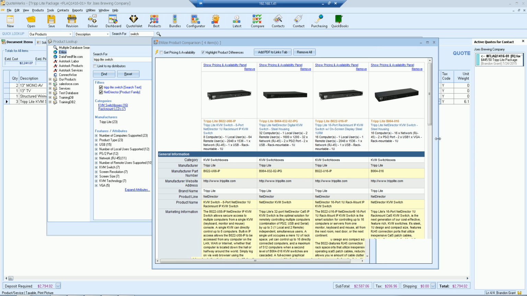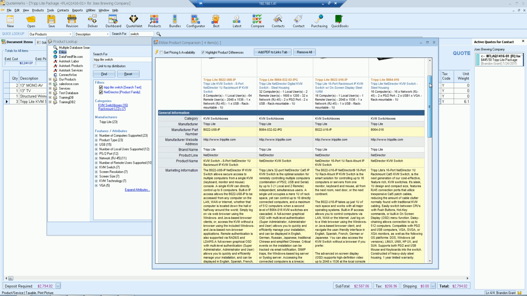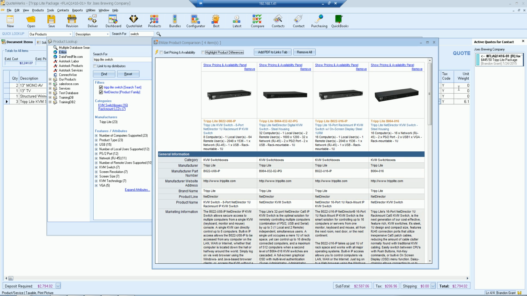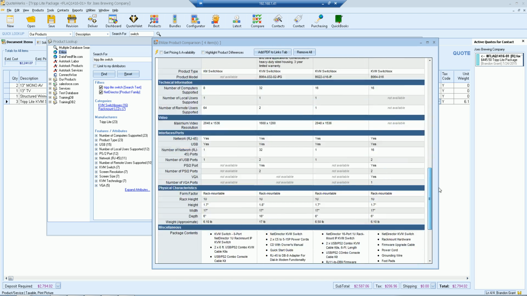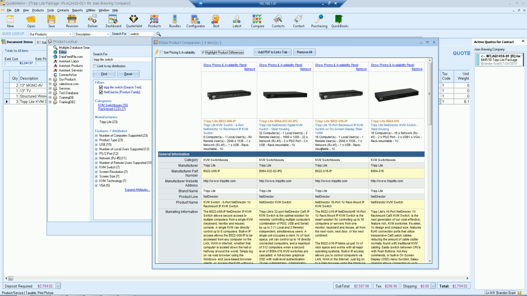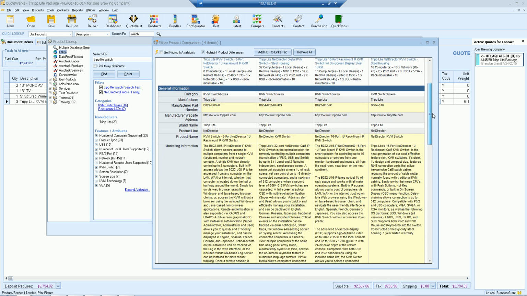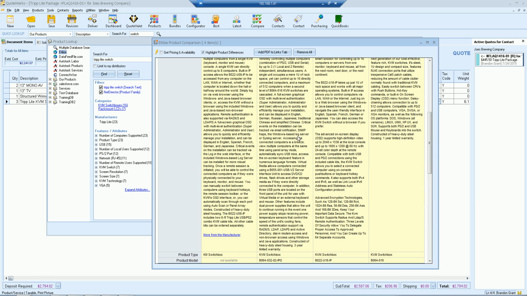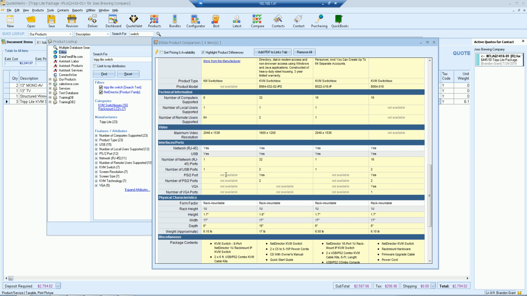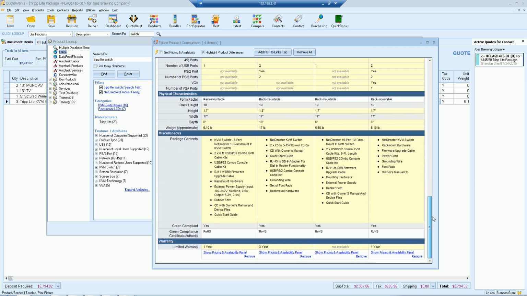Let's resize it up. It's going to highlight the differences between the items that you added to this window, and everything that's in yellow are differences. I can undo that, and you can see it has a spreadsheet format. So if you want to show the customer, or just for your own purposes see what the differences are, you can see it's highlighted there, and it'll tell you part numbers, the marketing descriptions, the technical information, ports, all that information, but in this case it's all going to be different and shown here.